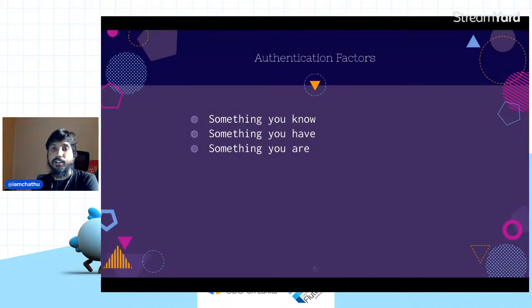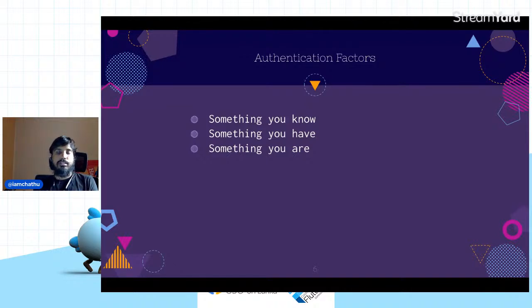When it comes to authentication, there are several factors that you can use to identify your user. The first thing is something you know. It's a typical way of handling authentication, like a password. The user will define the password and will have to remember it, maybe using a password manager to help the user remember it. And not only a password, a PIN is also something that the user knows.